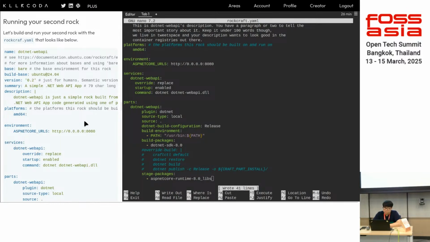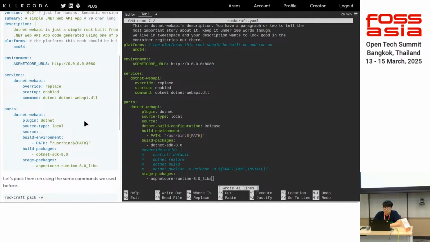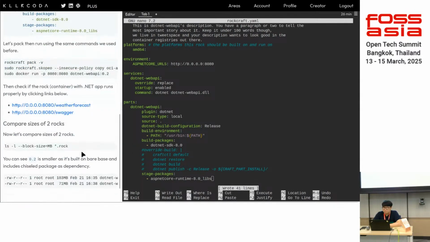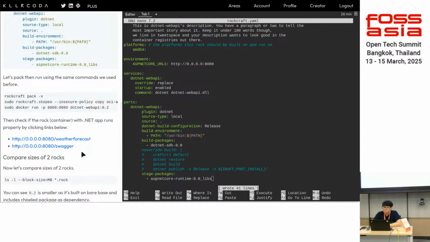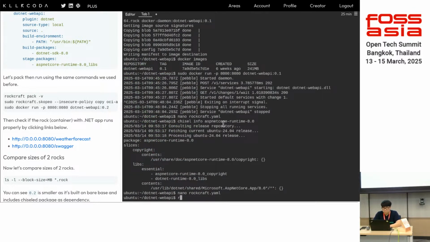We also use chisel slices for our runtime, where we are only pulling the library slices for the package. Now let's try to build another rock for this. We're using the same command line for this.